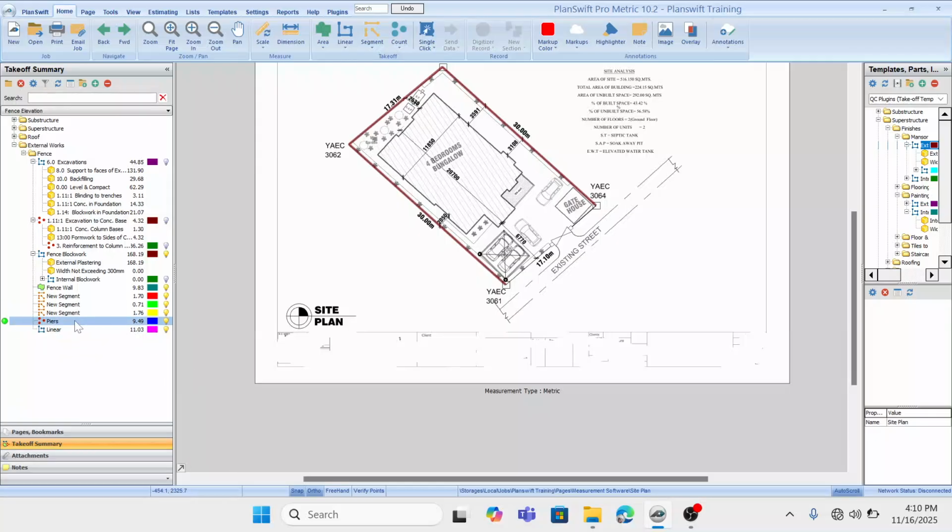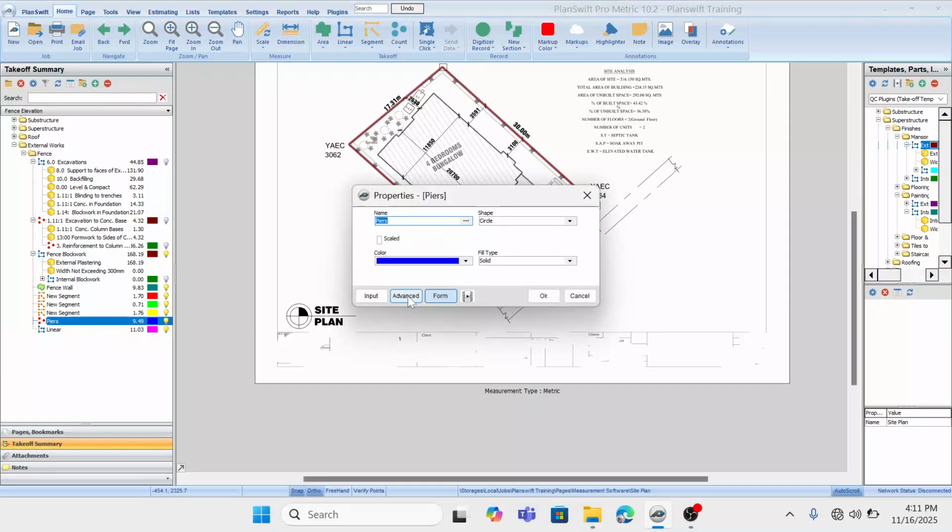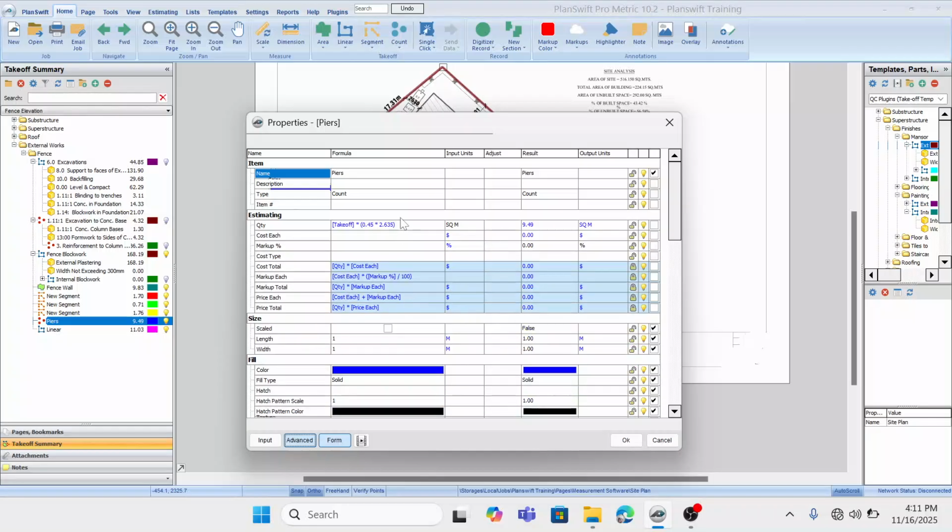Approximately 26. So I'm going to add 26 to this, for the other part. What I want to do here is put the whole thing inside a bracket.